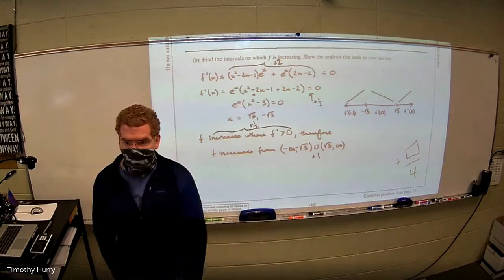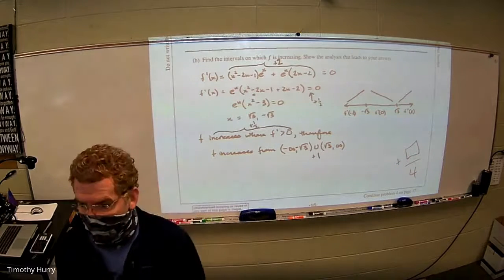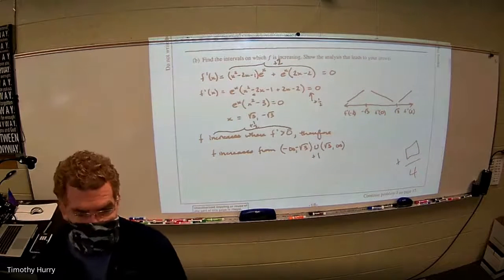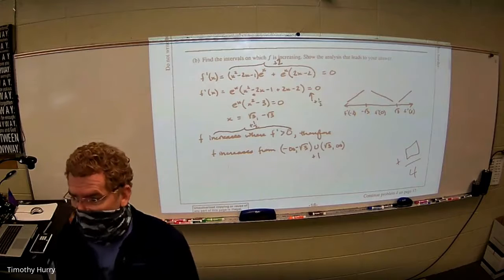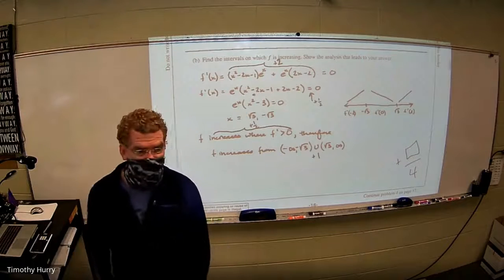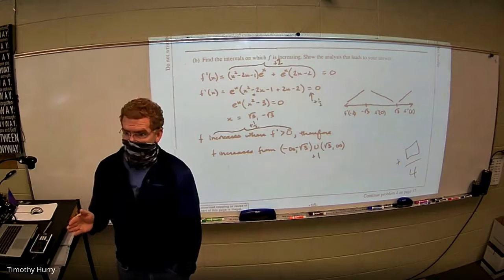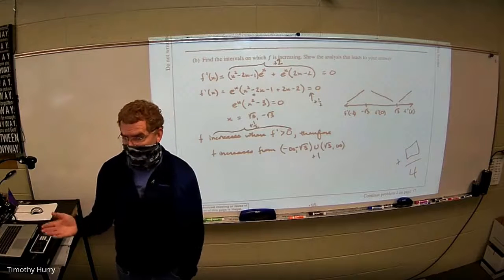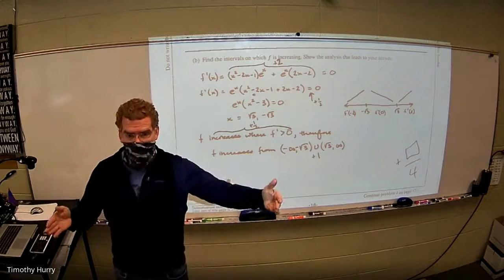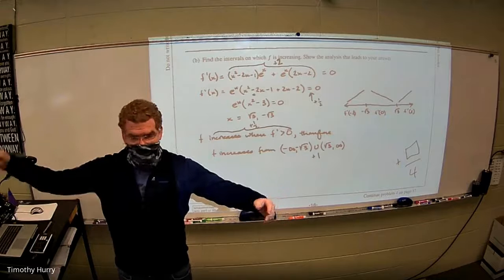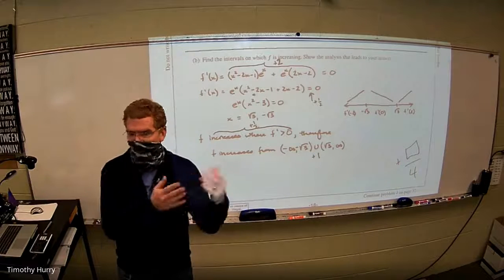So if a function's increasing, what do you know about it? The derivative of it would be positive. And to determine where it's positive, you would have to know where it's... Yes, but you have to find out where it's 0, what the zeros are, and then check in between them to see where it's positive or where it's negative.